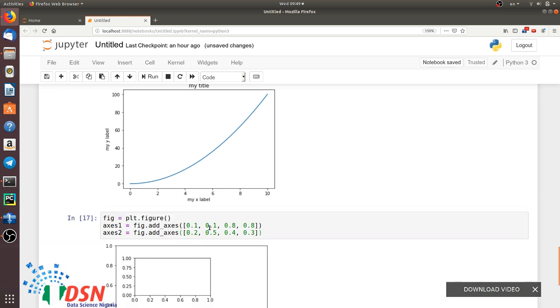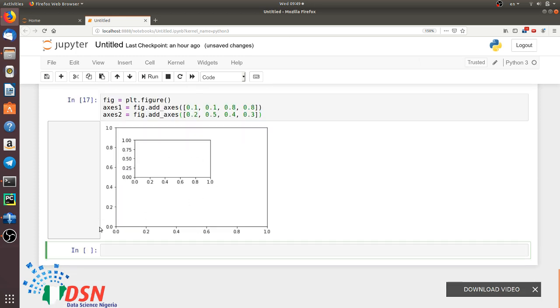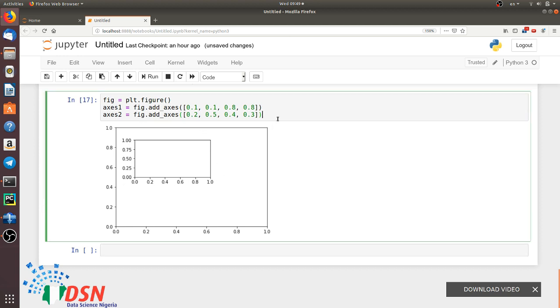Okay, if now I see that, you will see that this is the first axis. Now this is the second axis.